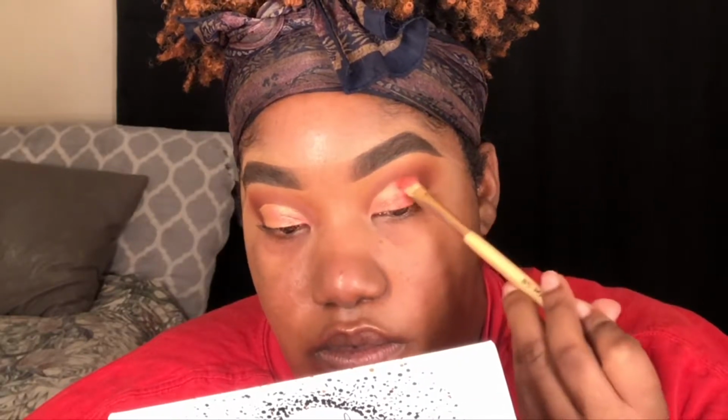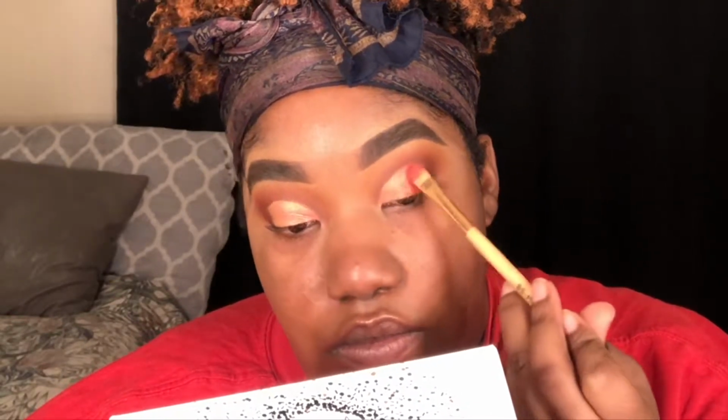I'm going to be using a flat brush like so. Now that I've placed Lolly onto my inner corner, I'm going to be placing Bomb Ass on the rest. Now that that's all done, I'm going to be taking Framed and Secret, and I'm going to be placing that on the outer corners of my eye to deepen it up.